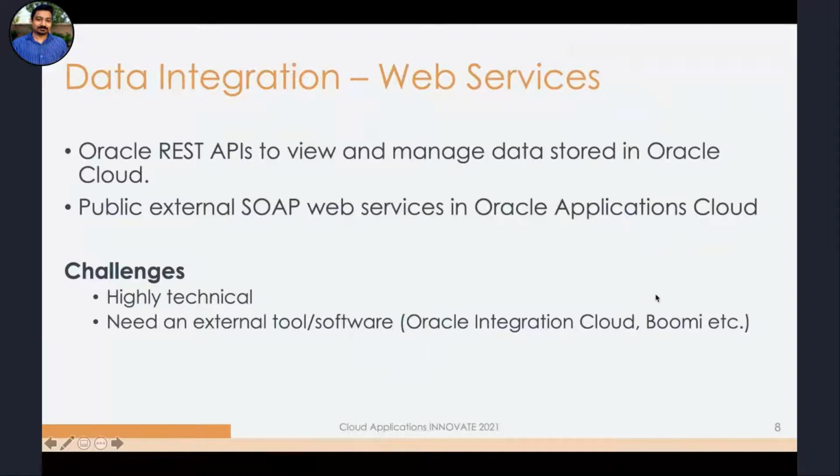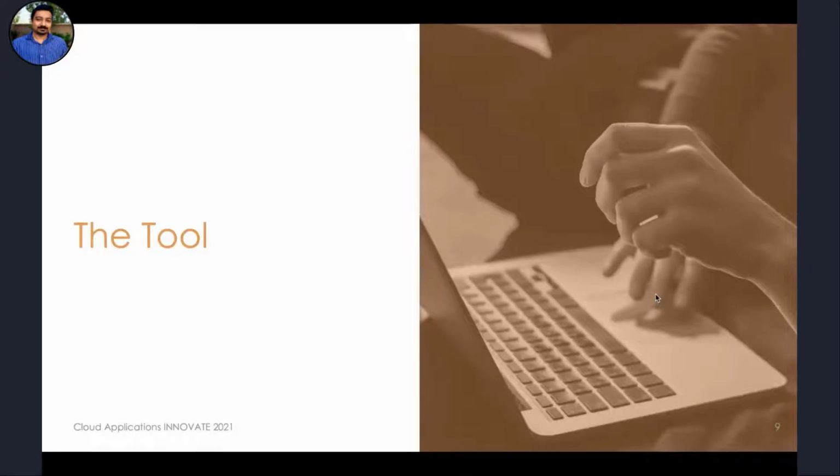Right. Now, Emil, it says Oracle Integration Cloud there. Would something like that come with the ERP Cloud subscription, or would that be something extra? Yeah, unfortunately, this doesn't come with the cloud subscription. It is actually a separate license that clients will have to go out and buy. Okay, got it.